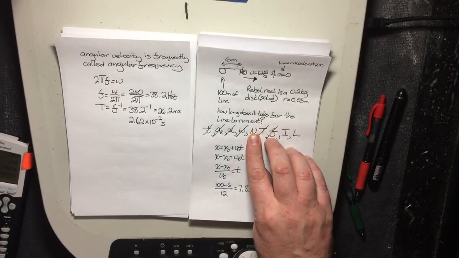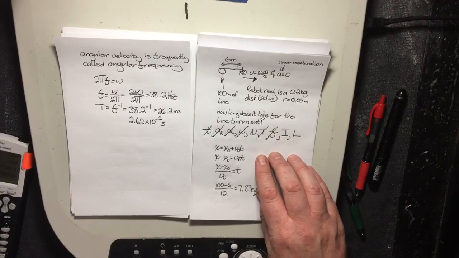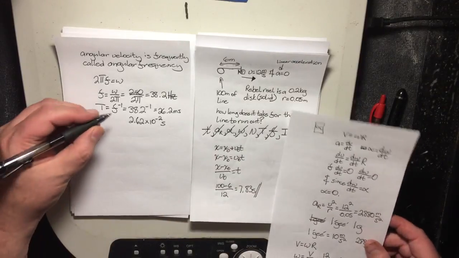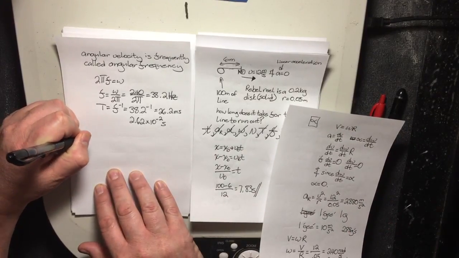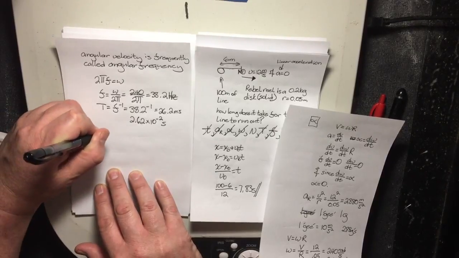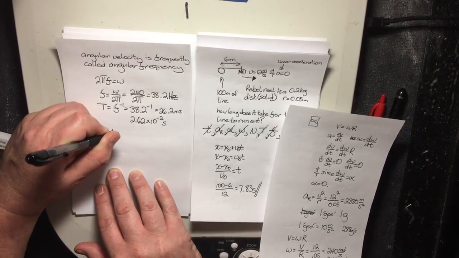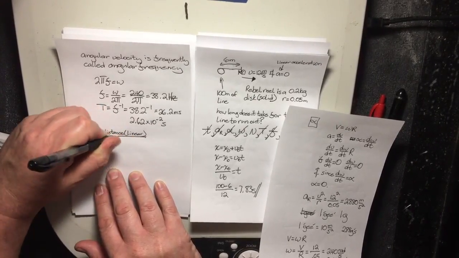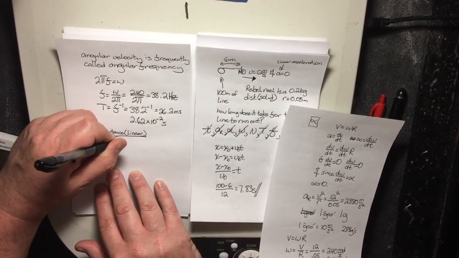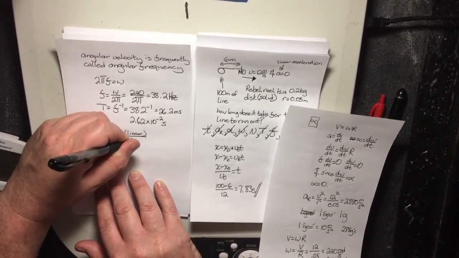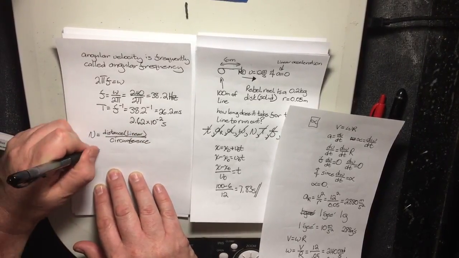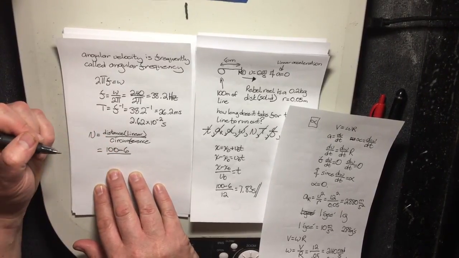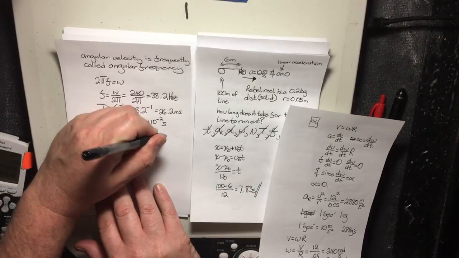To get in really quick, we could do it a lot of different ways. The easiest straightforward way is N is the linear distance, which can be expressed as this, divided by the circumference. The distance in this case was 100 minus 6, or 94 meters. The circumference is 2 pi r.